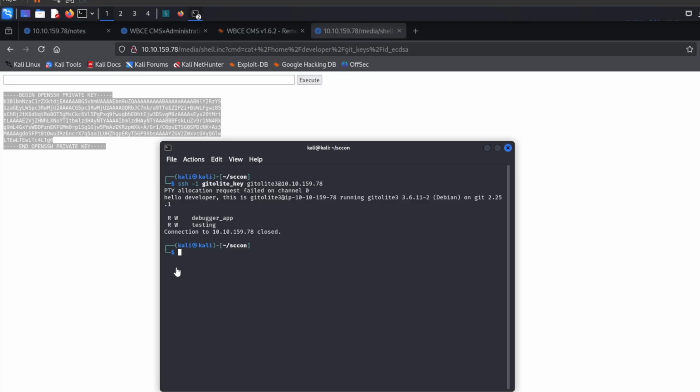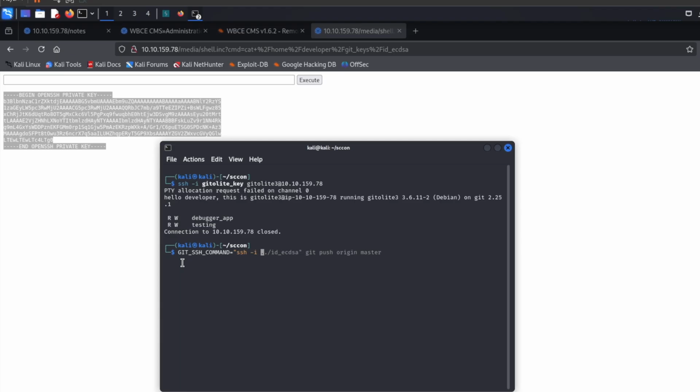So to do this, we're going to need a command called GIT_SSH_COMMAND. It's going to be GIT_SSH_COMMAND equals ssh -i.